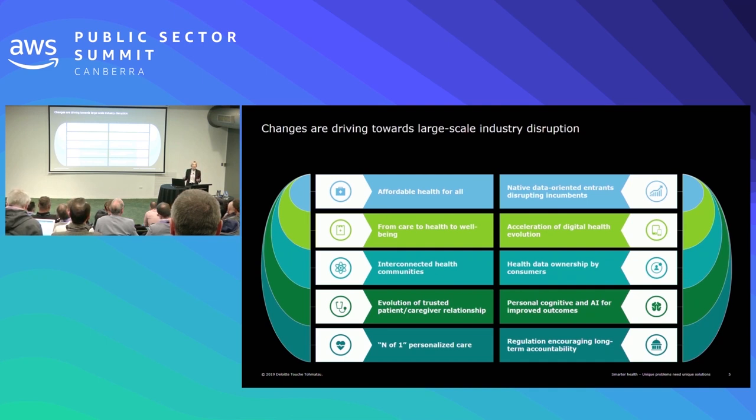The fact that I'm here talking at an AWS summit in healthcare — that wouldn't have happened ten years ago. If you look at the big technology players, seven out of the top ten are doing things in healthcare. Those technology players coming into healthcare is accelerating the pace of change, and I think that's a good thing as long as the healthcare system is able to keep up. On regulation: regulators cannot keep up with what's happening, not only in healthcare but in every sector. You're seeing a forced shift in regulatory behavior towards longer-term accountability and more of an outcomes focus — a trend I think we'll continue to see.